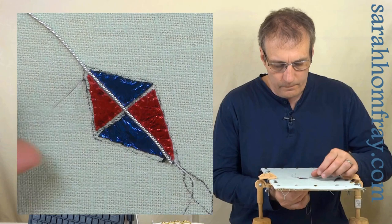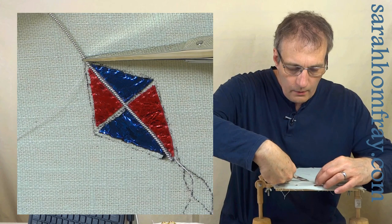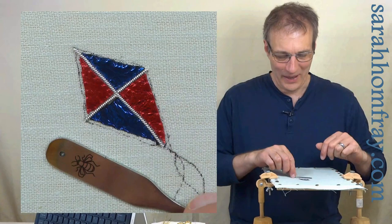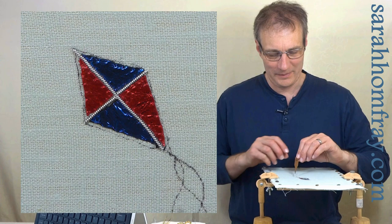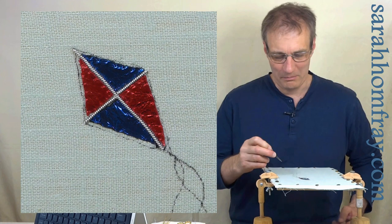Right. Now, measure twice, cut once. Yeah. I got that done. What were the problems? It's gone a little bit skew-whiff in the middle there. So that wasn't the greatest. A little bit wiggly there, but I'm happy with it really.